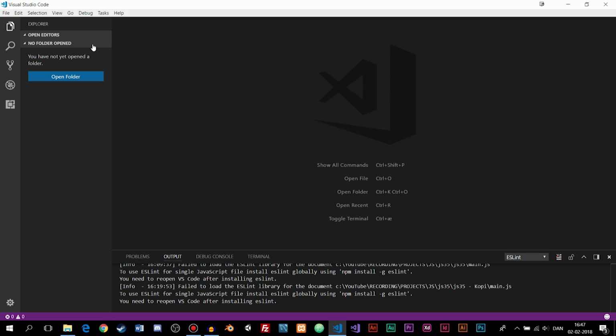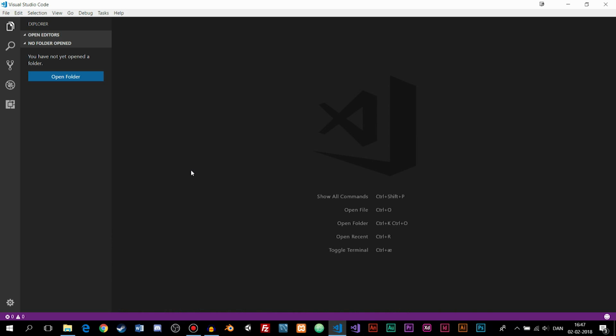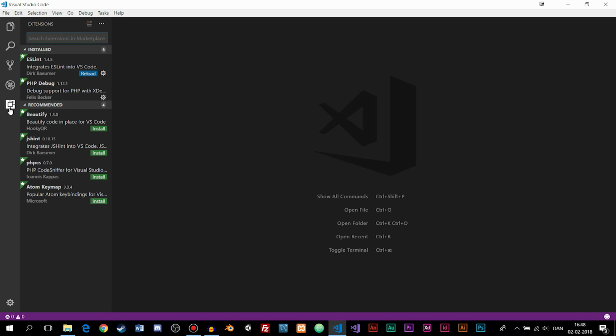So on the side here, this is actually what you see when you open it up for the first time. Well, except you will actually get a welcome message. But when you start it up the first time, you will have something going on the side here. You will have something at the bottom here that you can get rid of if you want to by just dragging it down. And on the side here, we do have a couple of different menus. At the bottom here, we'll actually find one called extensions. And inside of here, you can go ahead and search for whatever type of extension that you might want to install.